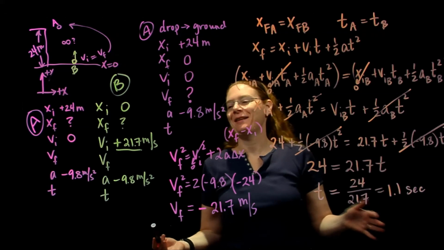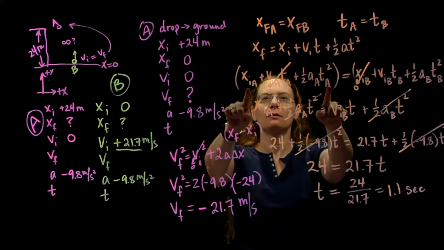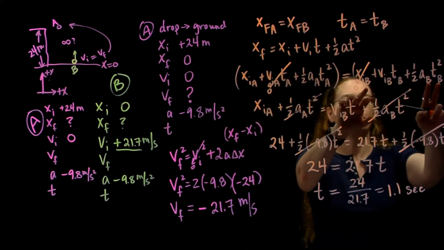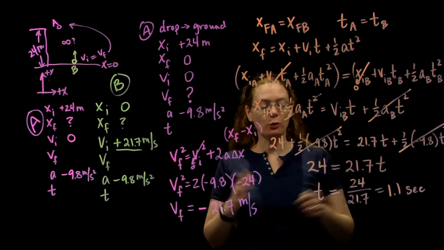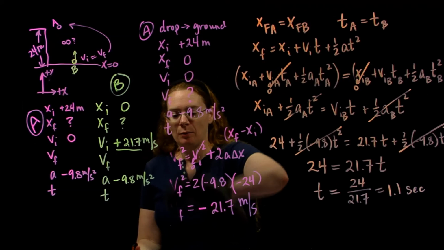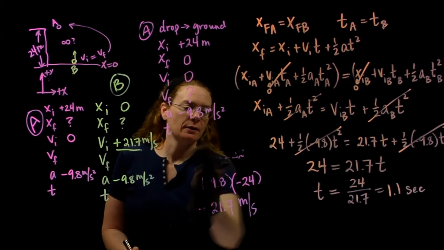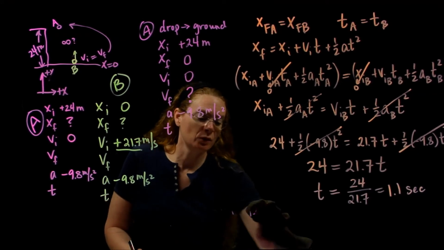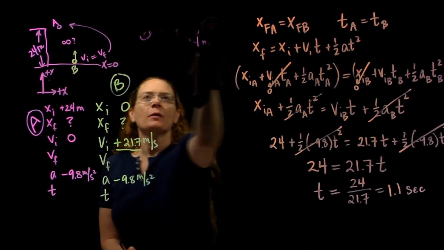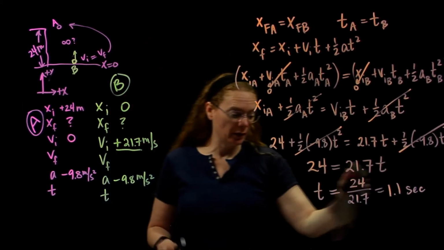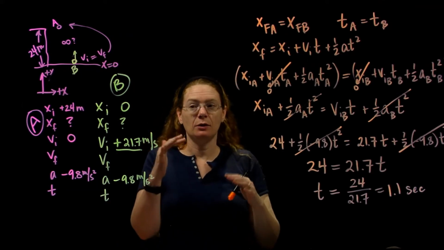Okay, are we done? No, we haven't answered the question yet. We want to know what x final is. So what is x final? Well, for A, here's my equation. For B, here's my equation. Which one do I use? It doesn't matter because they both should get you the same answer because they both end up at the same place. So we said x final A equals x final B. This is one of the nice things about two object problems: they come with a built-in check. So you can do both, and if you come up with the same answer, you probably did it right. If you come up with different answers, you know you did it wrong.